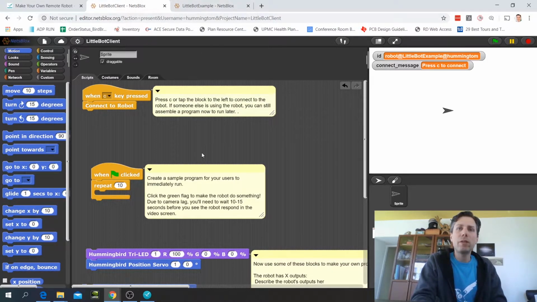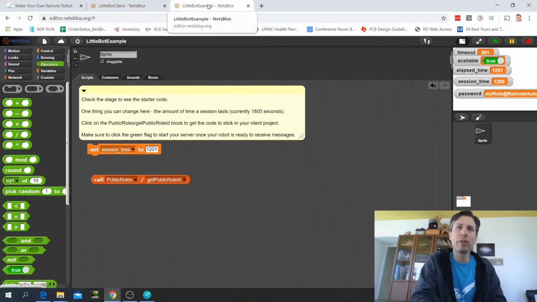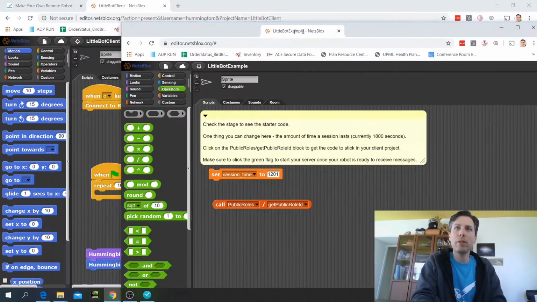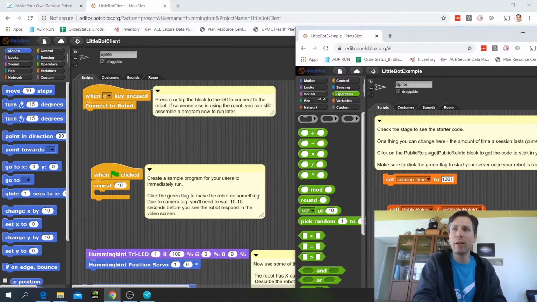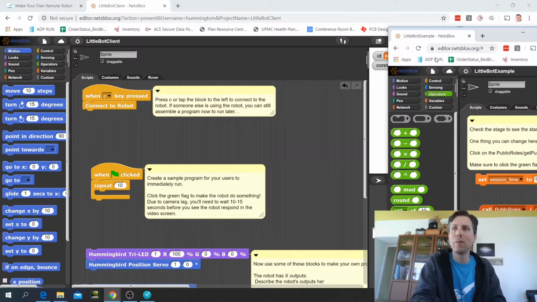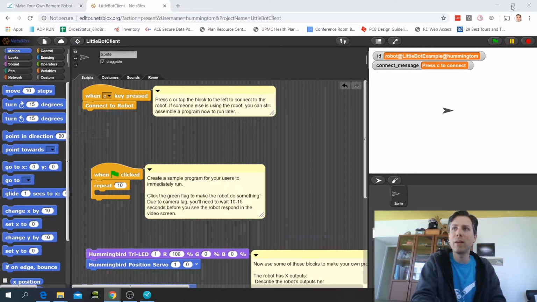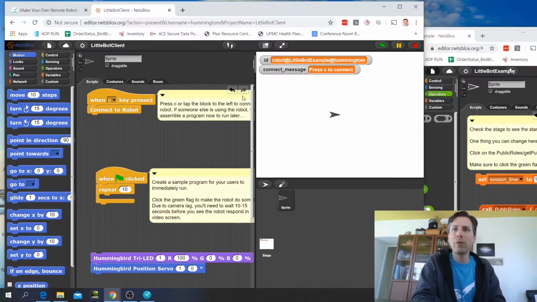Now, one thing that's interesting about NetsBlox and Snap as well is if the browser window isn't visible on a desktop, the program isn't running. And I need my server program to be running. So I'm going to make my server program visible by clicking and dragging it into a new window and trying to make it smaller. And then I'll also make my client program visible at the same time. So now this is the client file, and over here is the server file.